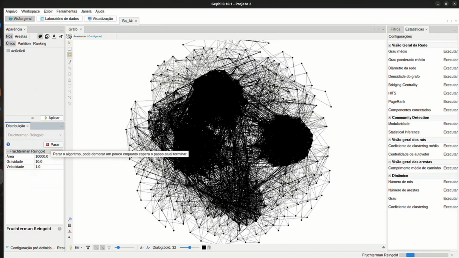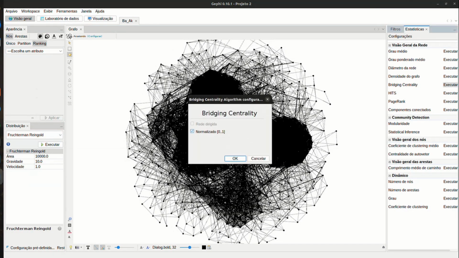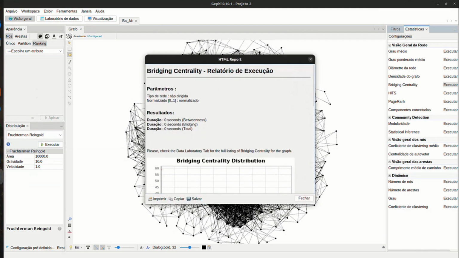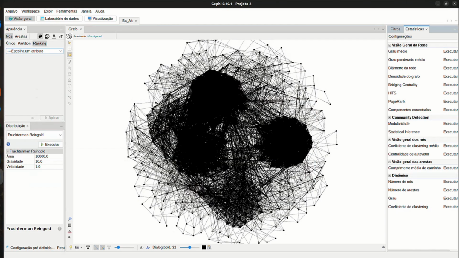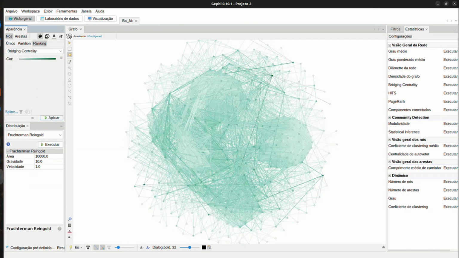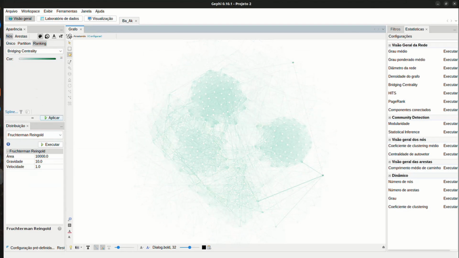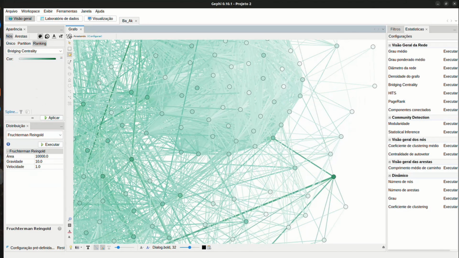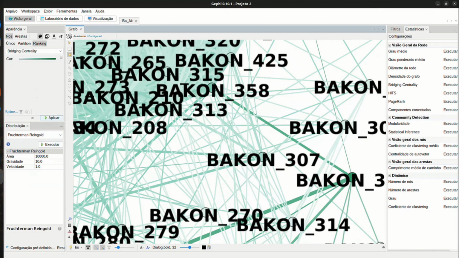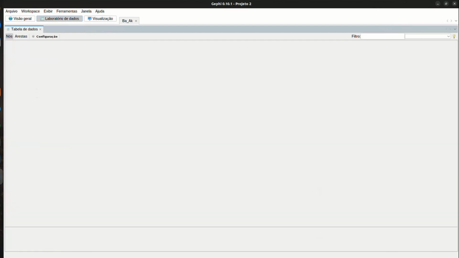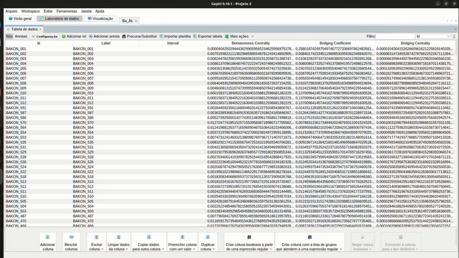Now I will calculate, for example, the bridging centrality for this network. I can ask GenPPI, for example, to rank these nodes according to the bridging centrality measure. Let's see that. So, now we have the top node according to bridging centrality in dark green color. Here we can see the node that has the most interaction, and that could possibly be an important protein. And see the data also referring to the same calculation and others with more information.